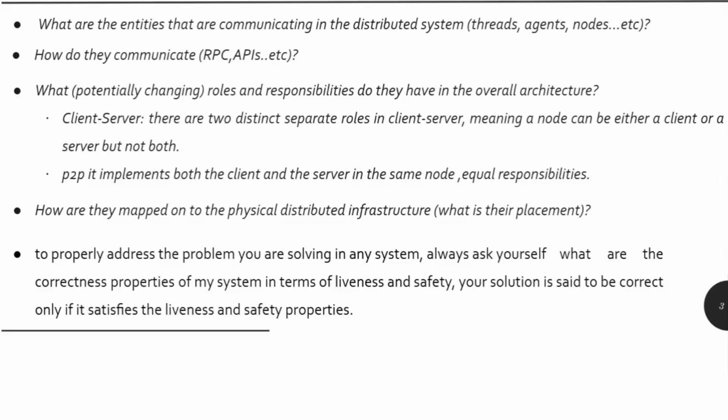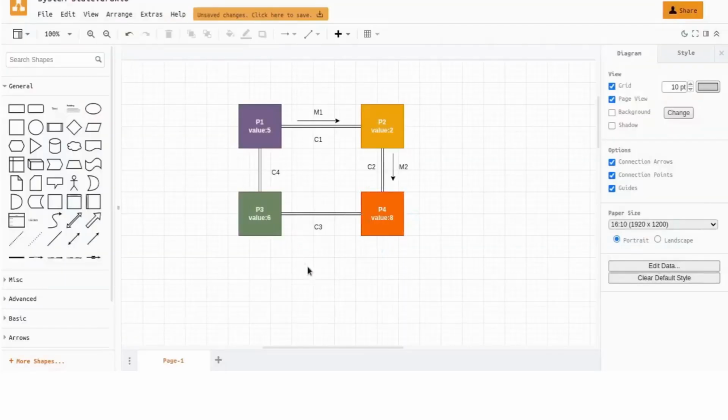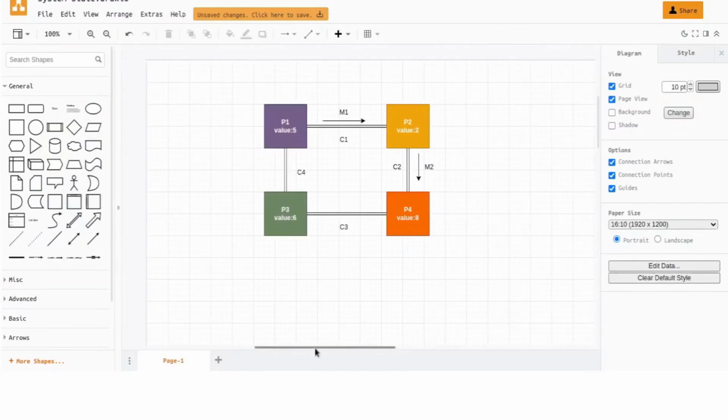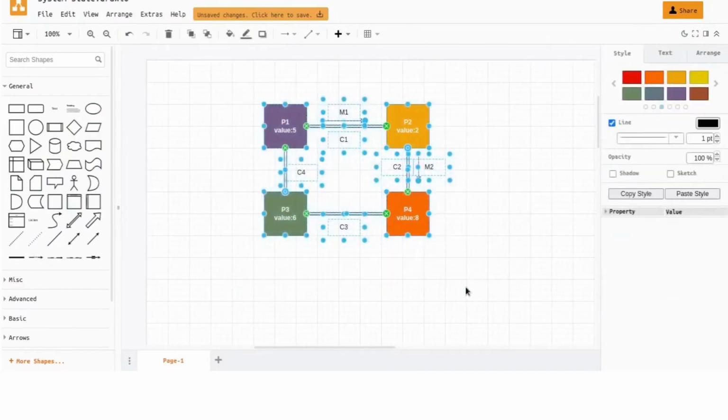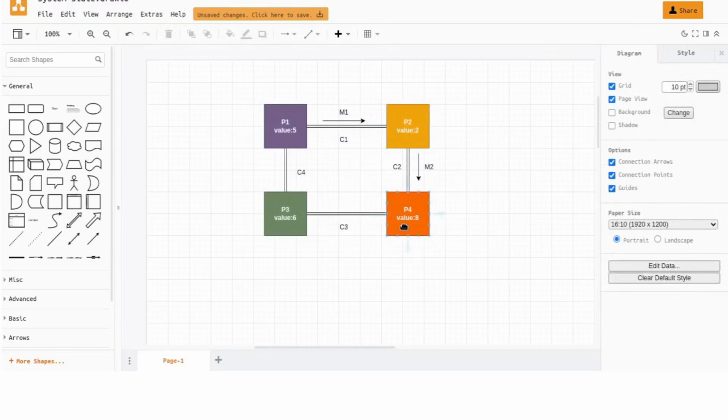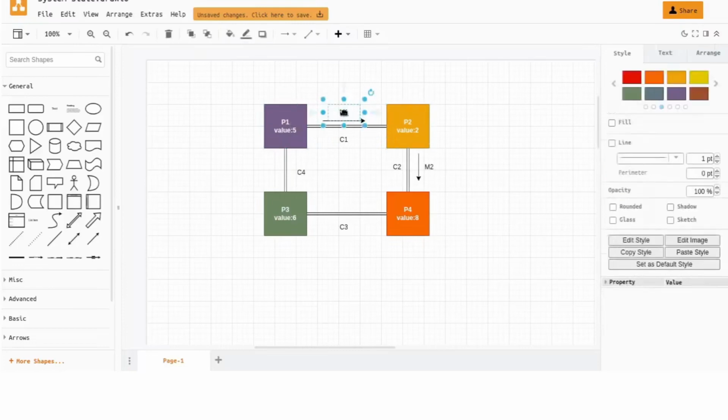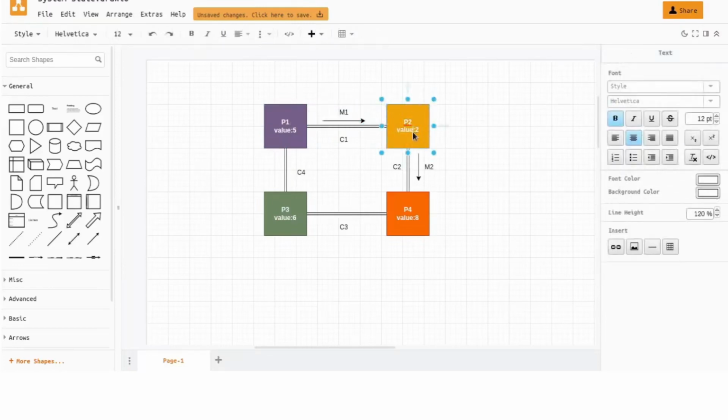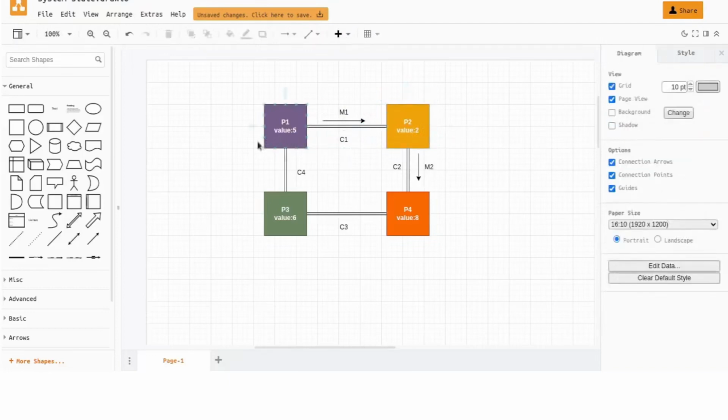So essentially, every distributed system or any system has some properties that represent the liveness of the system or the safety of the system. Okay, so let us try to understand what we meant by that. So in here, I just have a simple distributed system made up of 4 processes. Each process has a specific state, and these 4 processes form this ring structure. So it's kind of like this peer-to-peer network, and they are connected with these channels. So these channels will transmit messages, and the sole purpose of these messages is to increment this variable value right here. For now, it is a super simple distributed system.